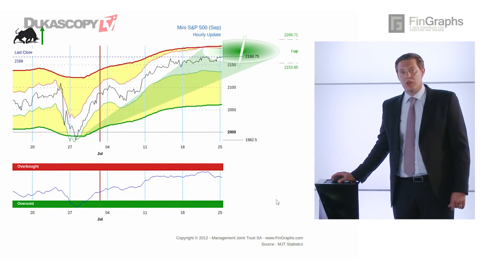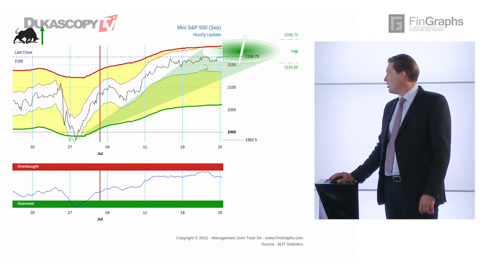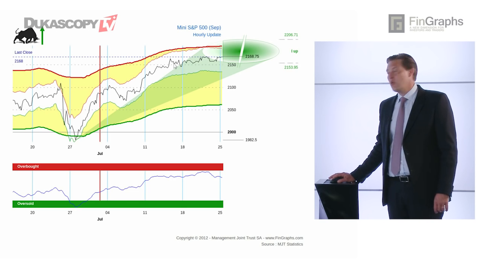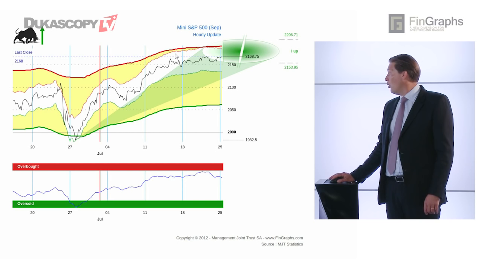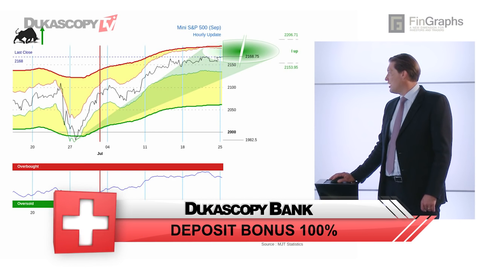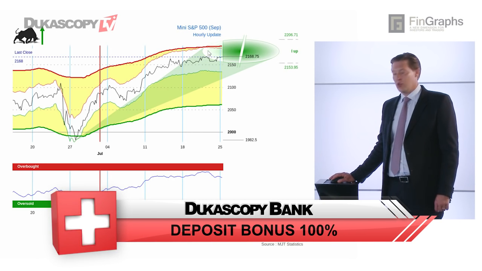Flipping on to equity markets, this is the hourly chart of the S&P, or the mini S&P futures. And what we could see is that over the last few weeks, we're really lingering on. We had the breakout above previous highs, and we're holding on to it and making it a bit higher. There's still a bit of potential, possibly up to 2200, but in essence, we've already entered the target zone.